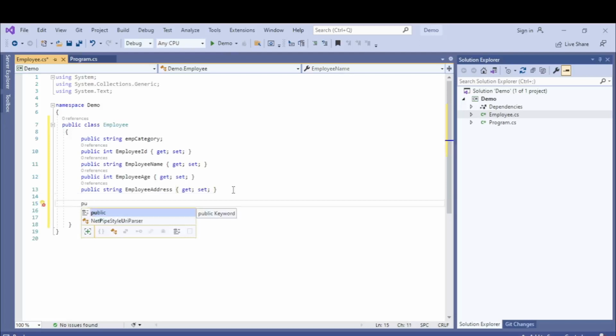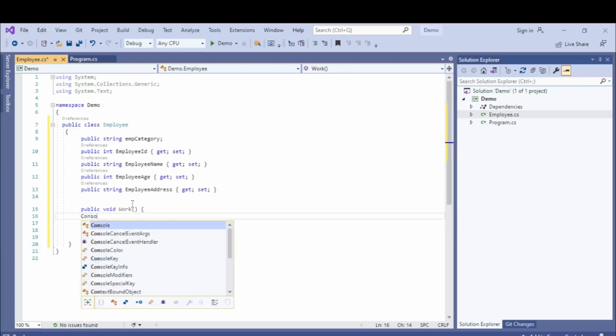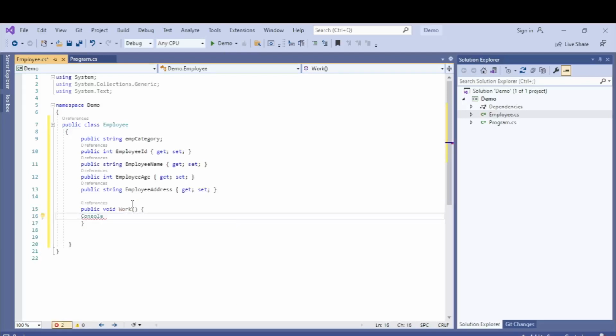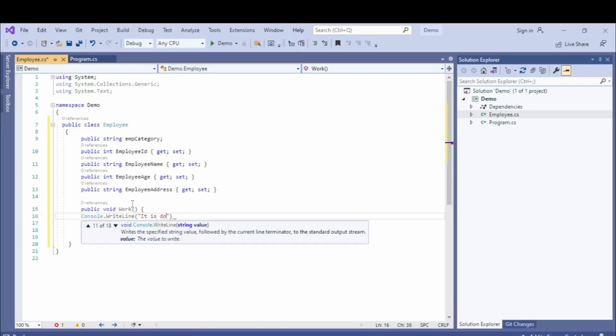Let's write a method which will just print work is done, invested money, rather than the actual logic you will be writing in your real life project. Like public void, it is not returning anything, hence void work. Now it will just print Console.WriteLine work is done.